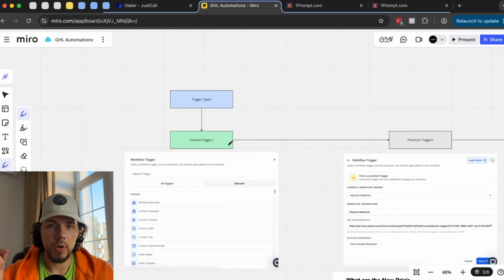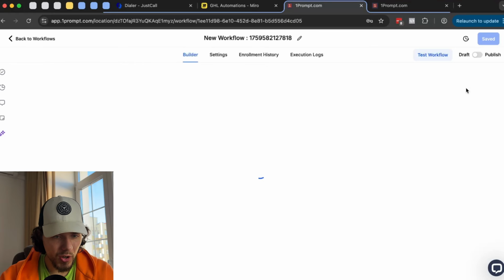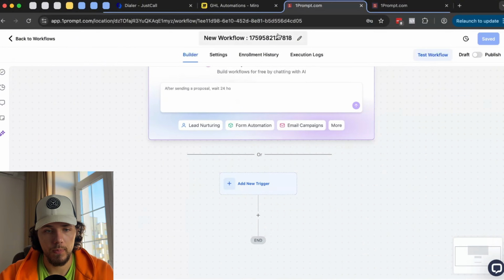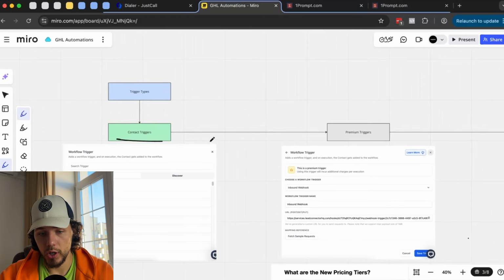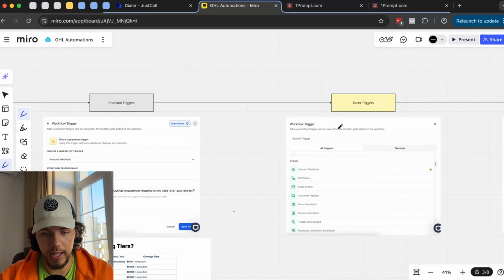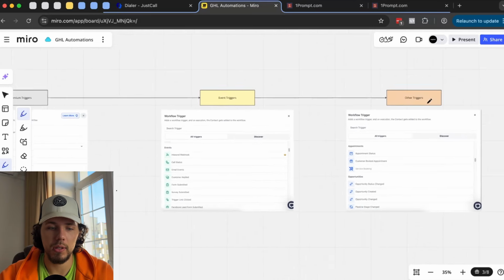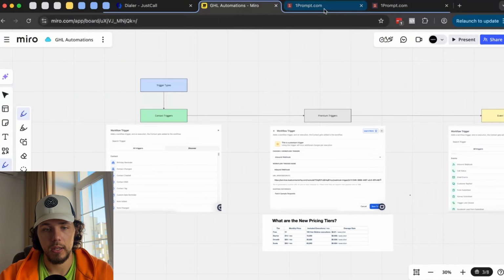Now, let's create the automation and let's go over all of the trigger types that you can use. We will discuss the contact triggers, the premium triggers that HighLevel has, the event triggers, and then all other triggers and possibilities that you can use.